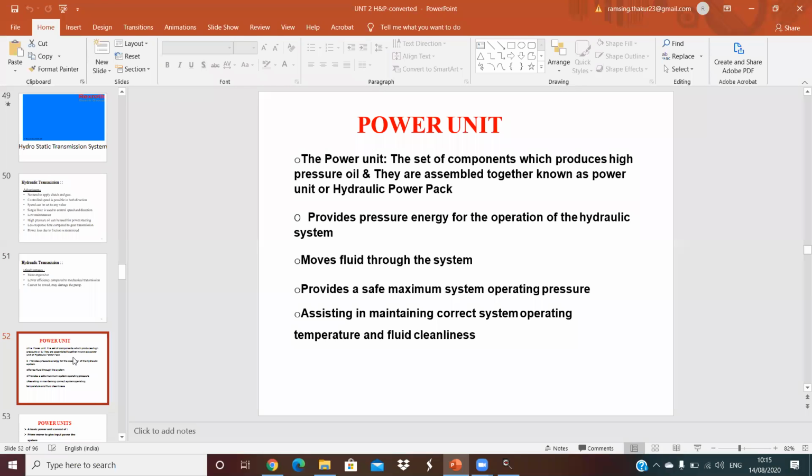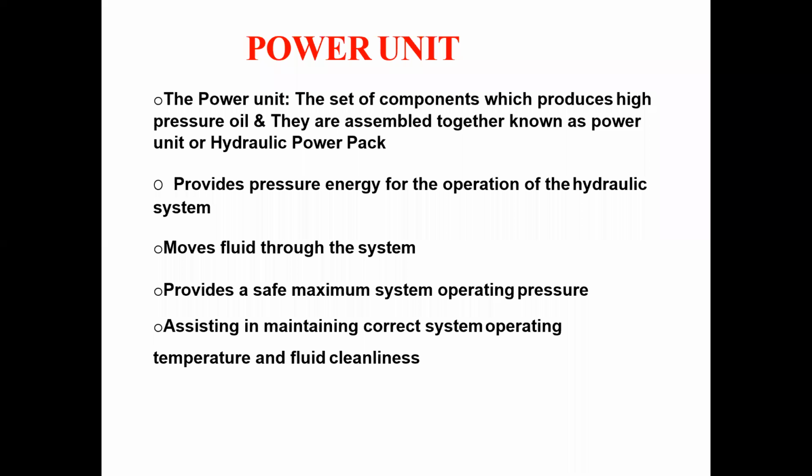So here we are going to see another concept of this chapter, which is power unit. So what is power unit? The power unit is the set of components which produces high pressure oil, and they can be assembled together, known as the power unit. It provides pressure energy for the operation of hydraulic system.